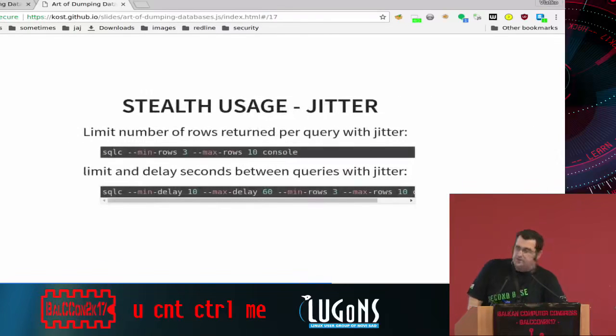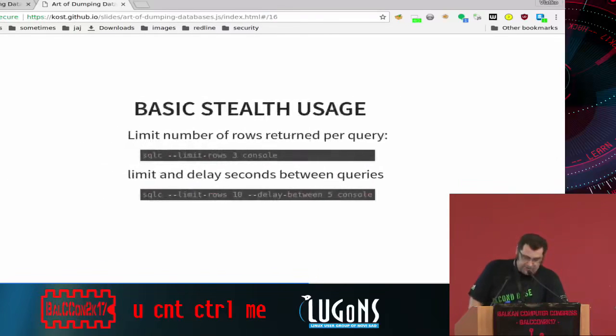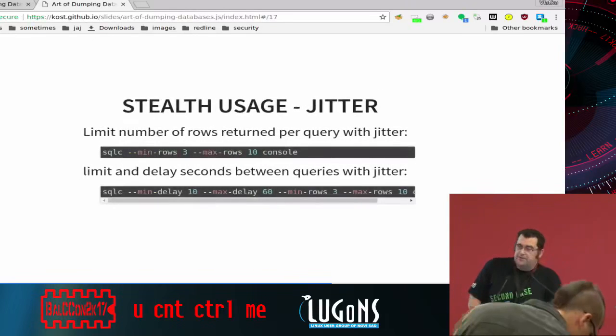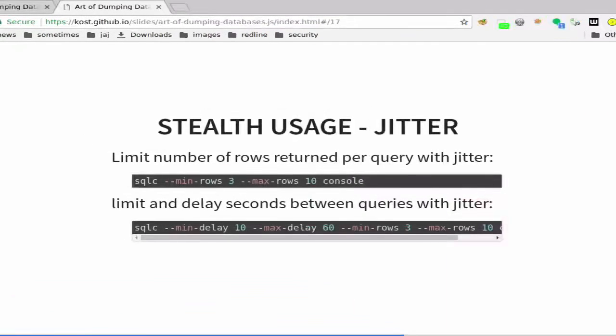The other thing is, how is this one visible? It is visible if you're looking at the spikes. It's visible because every 5 seconds you have a spike getting data, right? So what you don't want is regular intervals; you need to add jitter, right? That means you are getting data at random intervals, with a random number of rows returned.